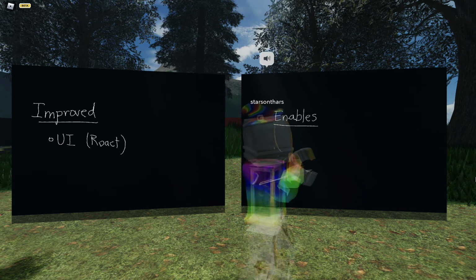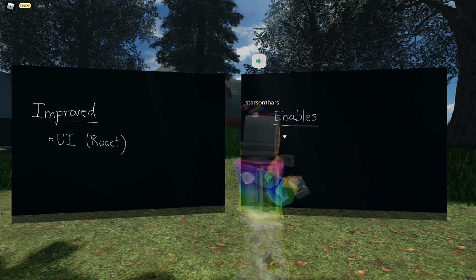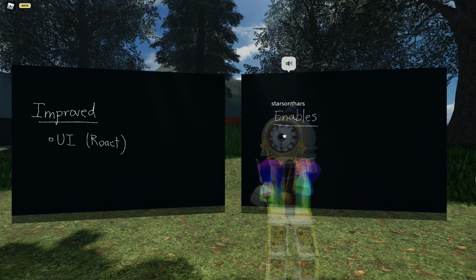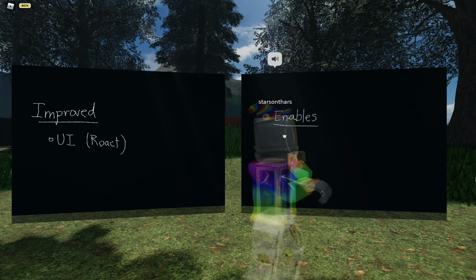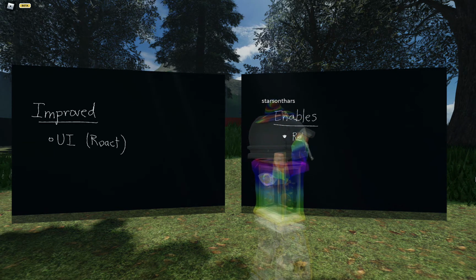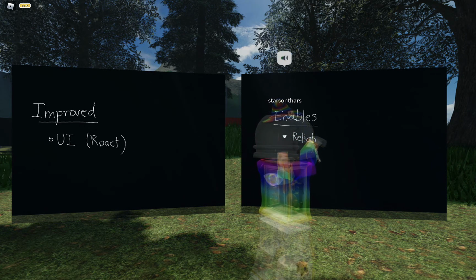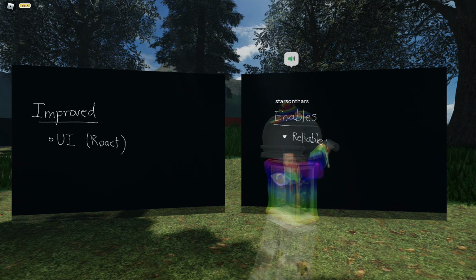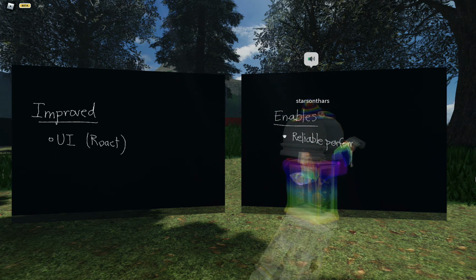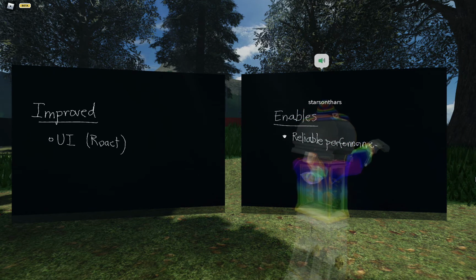And here, given that we're going into a new version and there will be bugs and some performance issues we have to iron out and so on, this is tempting fate a little bit to write, I guess. But I think it is fair to put this as one of the things that over the long term we'll get out of the new version, and that is reliable performance. So in addition to rewriting a lot of the systems, Billy has done a lot of benchmarking work, and Ethan has helped out a lot with that as well.